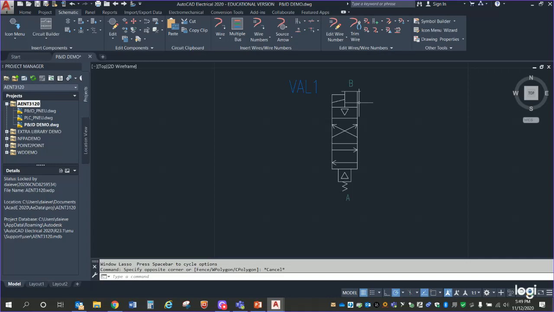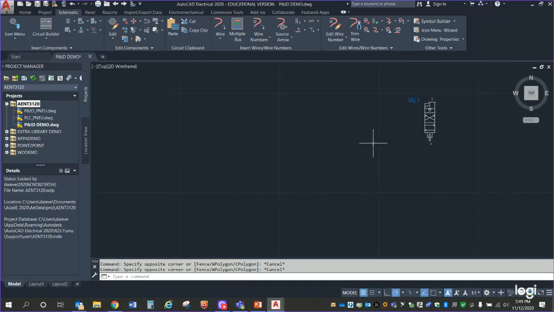Why do you suppose they include a button? You could test it. You could manually override it. There's lots of things you could do with it, right? So it's kind of nice. You've got two different ways that you can actuate this guy. You can do a solenoid or you can do a manual. It's not necessarily a push button. It's a manual override. Okay.